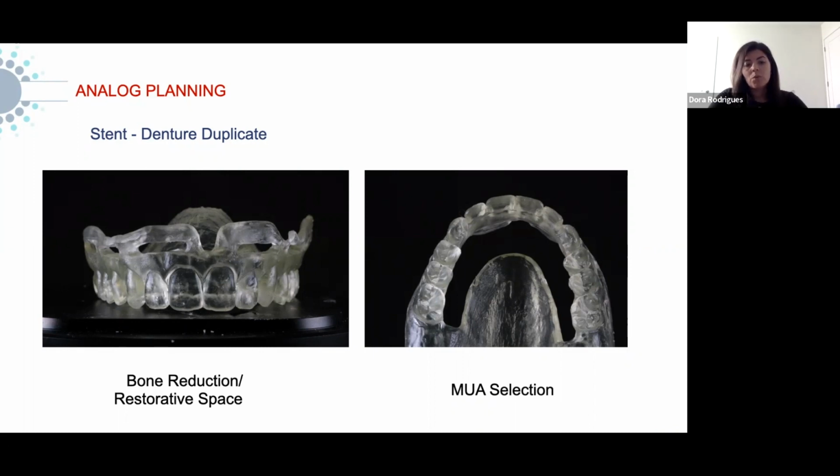It will help us with the bone reduction, to make sure that we have enough restorative space for our restoration, and it will help us with the multi-unit selection, to make sure that all the holes are coming in the right place on the lingual of the teeth.